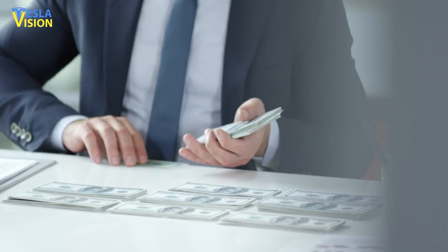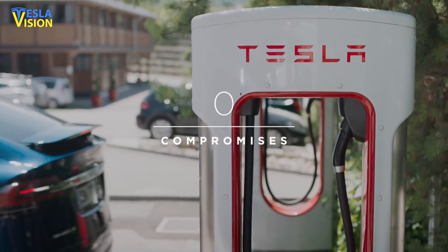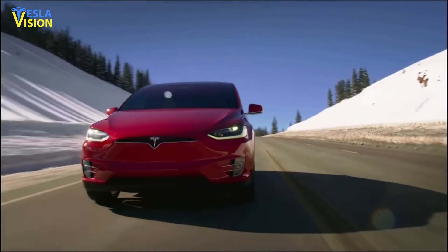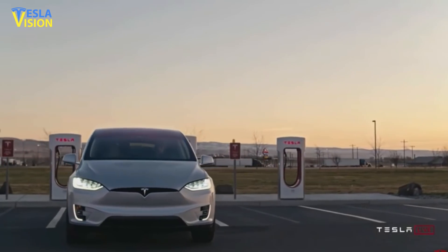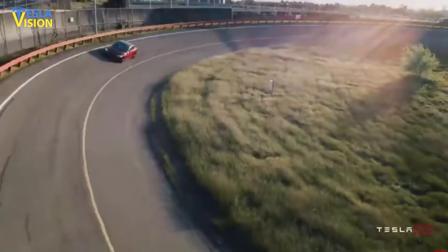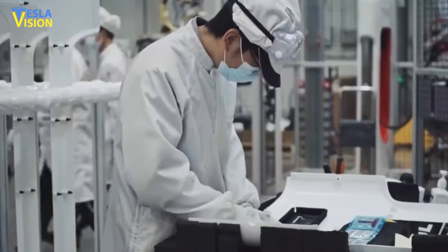Tesla is working on a dynamic pricing system that will take into account not just the amount of energy used, but also the time spent occupying a stall, as well as peak and off-peak hours. Only time will tell how competitive this offer is and how it will affect the charging industry as a whole. When you consider that Tesla only recently exceeded 20,000 supercharger stalls deployed after 8 years of constructing the network, it is reasonable to conclude that the new facility will significantly speed up the network's expansion. Non-Tesla drivers may soon be able to use Tesla's supercharging network, and Tesla would not pass up the revenue opportunity. However, if non-Tesla drivers can use the network, Tesla will need to build even more superchargers to keep its own customers from being squeezed out.